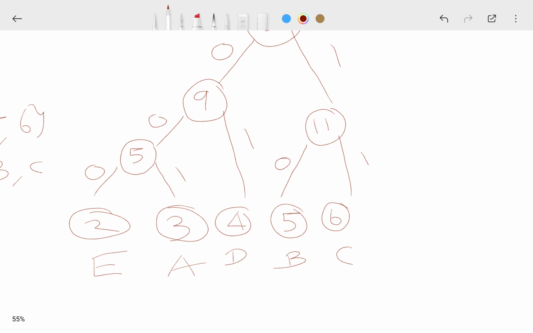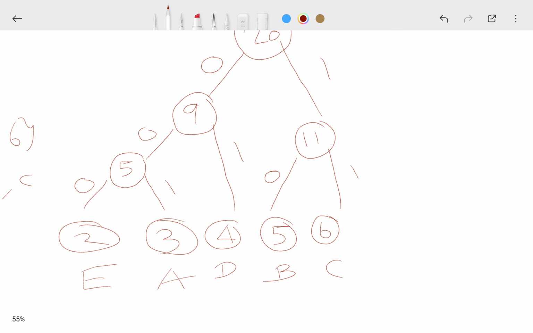Now for the character E, I need to traverse from the root node to the leaf node corresponding to the character E. That means this node 2.